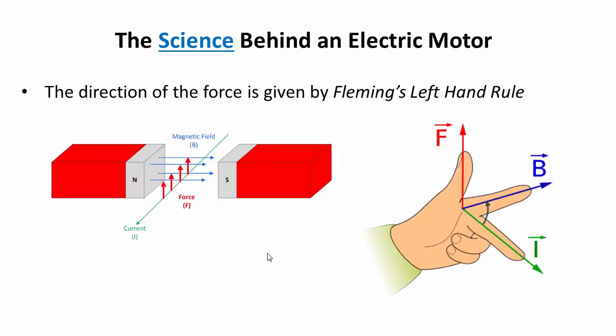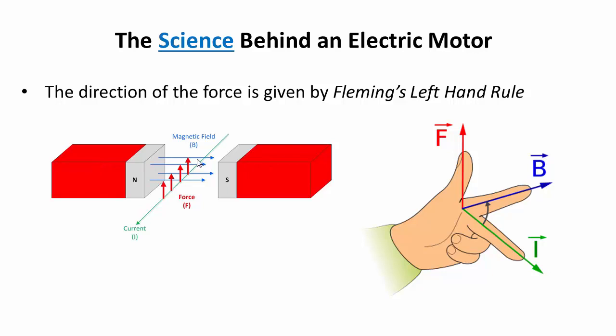Now, the force was observed to be in a particular direction with respect to the direction of the magnetic field that flows from the North Pole to the South Pole, and also with respect to the current. And there's this thing called Fleming's left-hand rule that describes which way the force will be. If you use your left hand and put your first two fingers out and your thumb up, the B field, which is the magnetic field, you point with your first finger. In this situation, it would be going from north to south, and then you have your second finger.